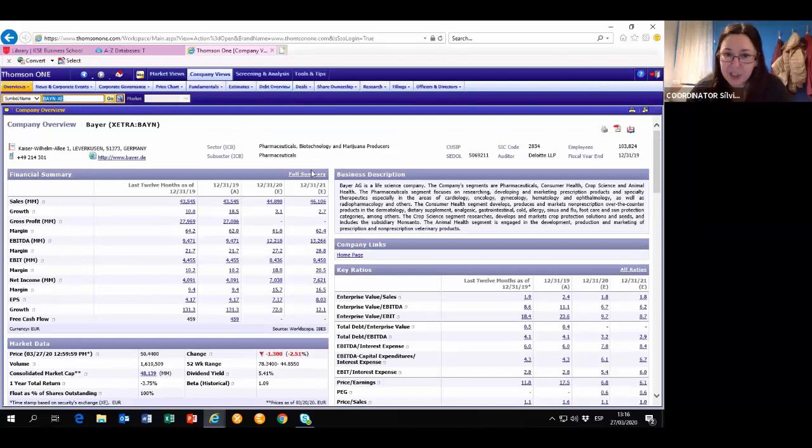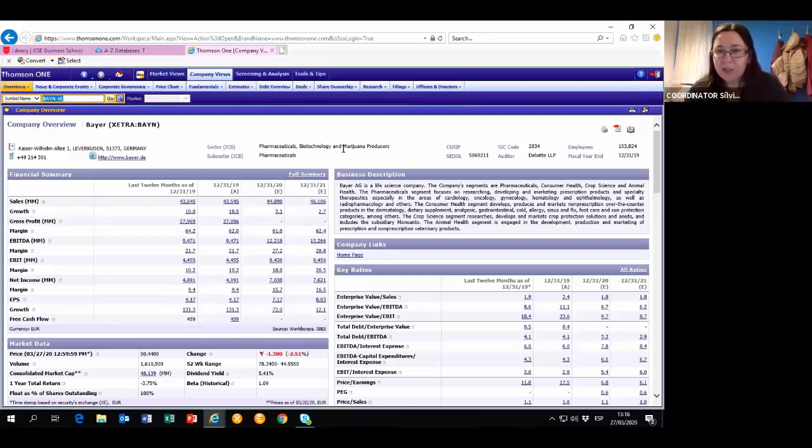Most of the sections have a link to see more information. This is like a highlight, and you can go in more detail if you click.